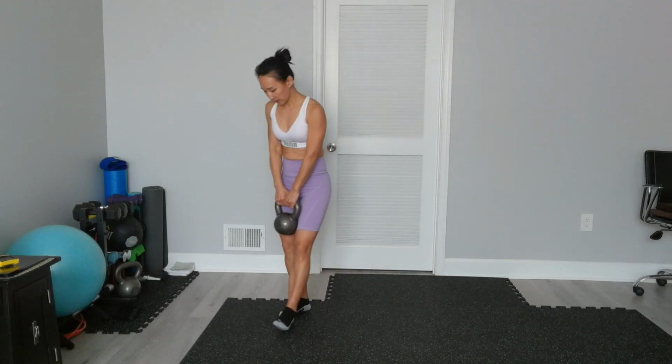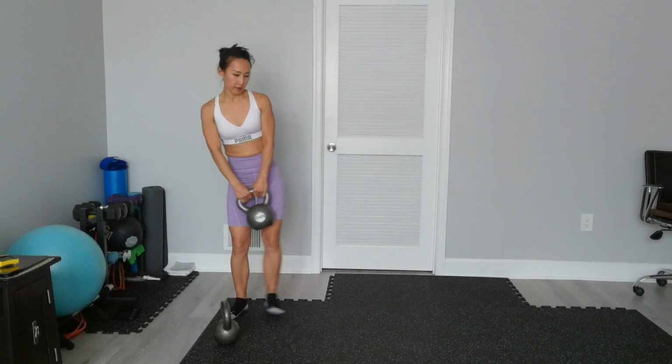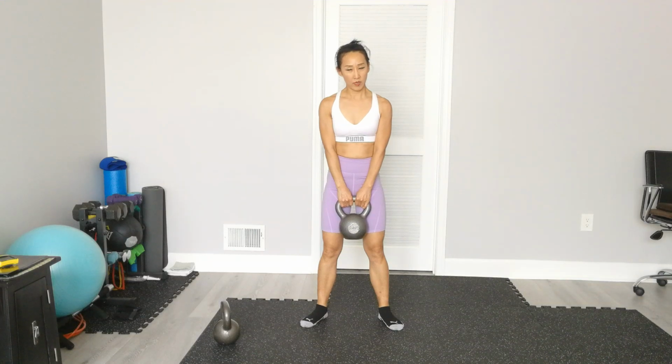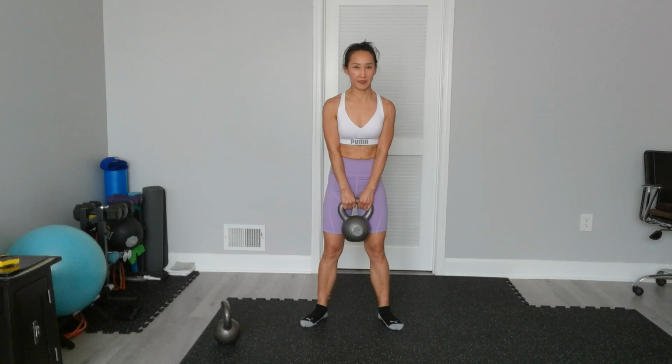Let's grab a kettlebell. My kettlebell, this is 25. I think the first exercise, maybe I can use 35. And then if you don't have a kettlebell, that's fine, you can use dumbbell, but this workout is kettlebell workout, so hopefully you get a kettlebell next time. All right, let's do around the world.